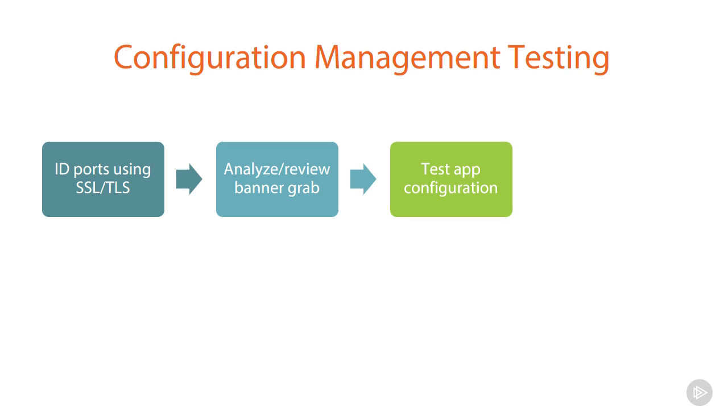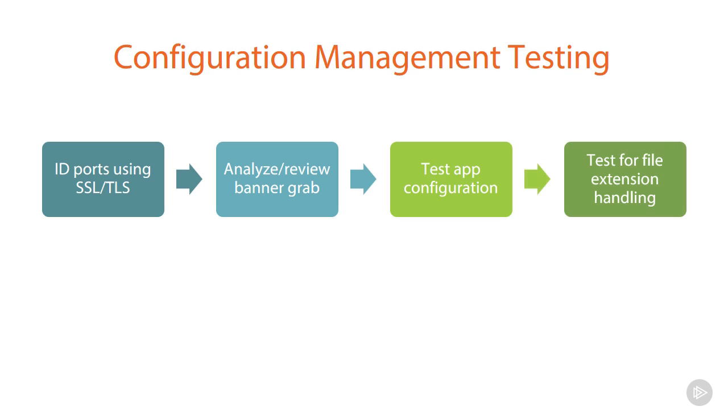We then want to test the app configuration by using a CGI scanner and looking at the contents of not only the web server, but also the application server, the comments and configuration files, as well as log files. We'll then go through and test for file extension handling, and we'll do this with several different vulnerability scanners that are out there, spidering or mirroring the web, using a spider or a mirror tool, as well as search engine queries to see if it exposes anything about credential information as far as accessing credentials are concerned.